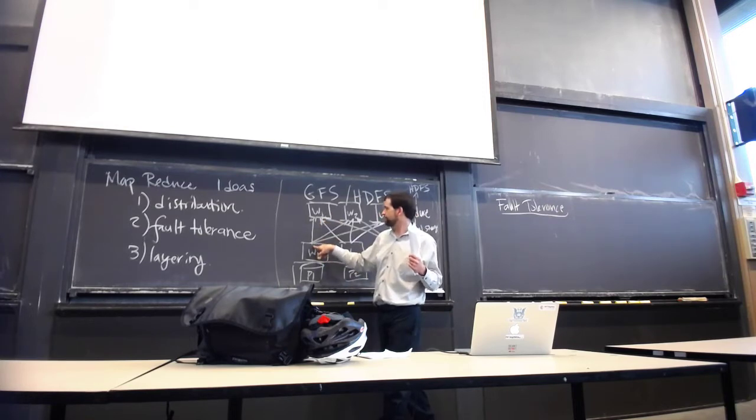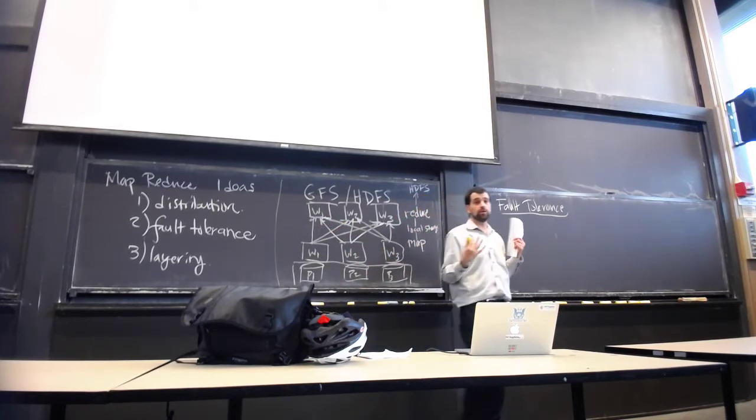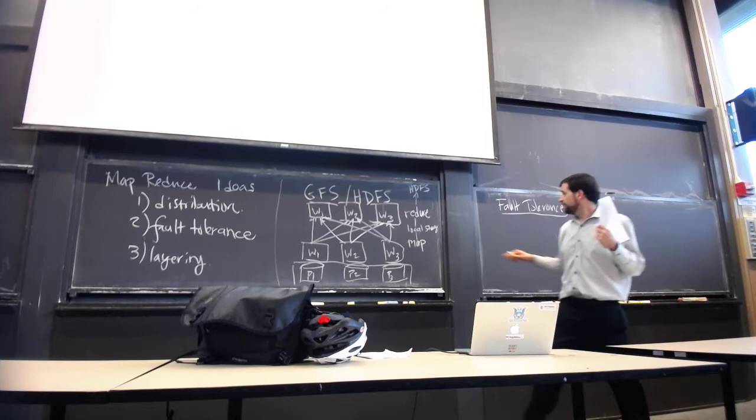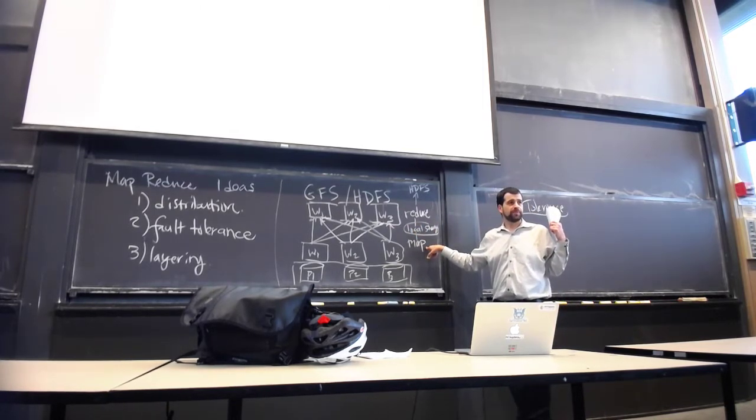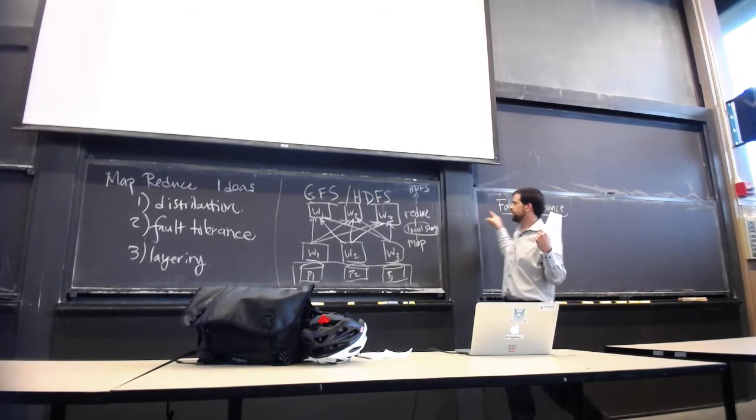It's a message from this worker that says, hey, I put the output that you need to read into this local file that you can go read and process. Okay, so there's a disk write at the output of every map. The reason they do this is for fault tolerance purposes.